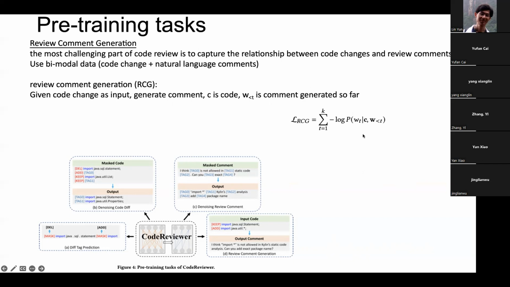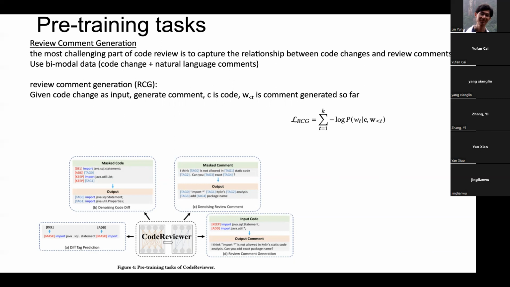Your input is the code and the comment generated so far, and then you predict what comes next. So the question is, where do they get the comments for the code change? Still from the reviewer comments in the pull request, I think. But there might be other sources, like a commit message given a commit.